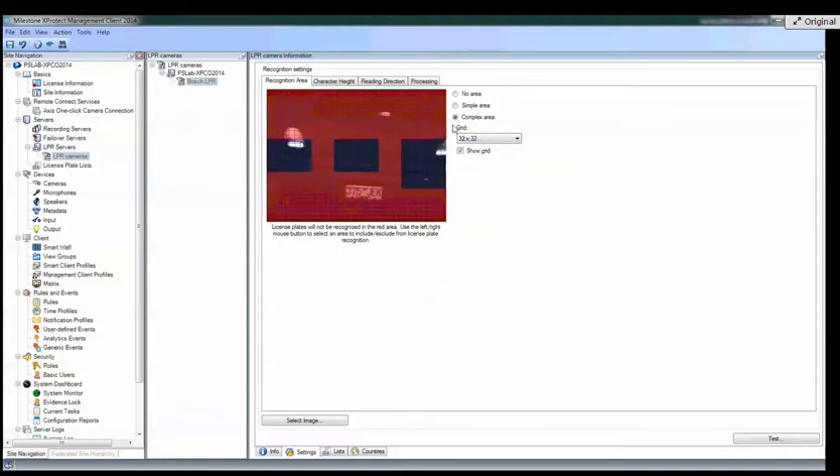I can also make it more refined — I can go to a 32x32 grid if I want to get really detailed. Does selecting 32x32 in multiple capture areas cause a dramatic increase in CPU processing on the system? Good question. I want to say yes, but I don't know for sure — let me ask an engineer. I would think it would because there are more pixels being analyzed, so this might triple the processing power required by one zone.